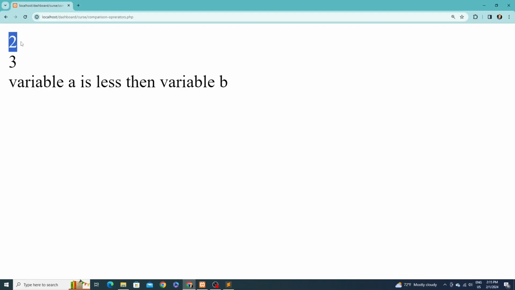There we go. 2 is less than 3. Variable A is less than variable B, right? Variable A has 2, variable B has 3. Variable A is less than variable B.